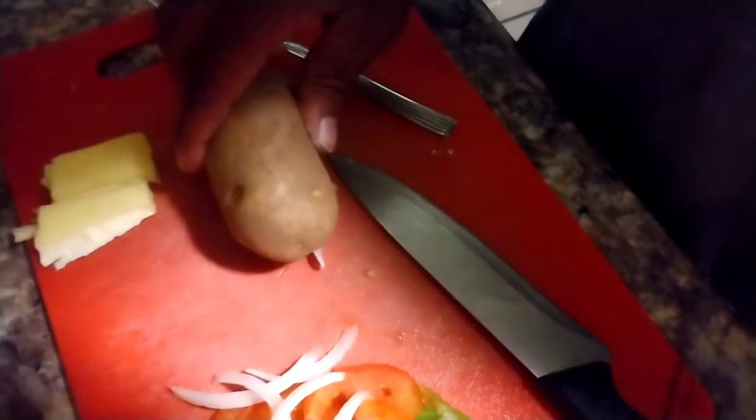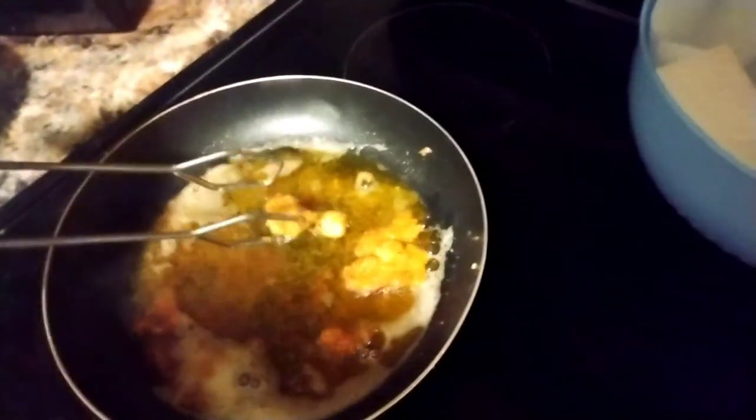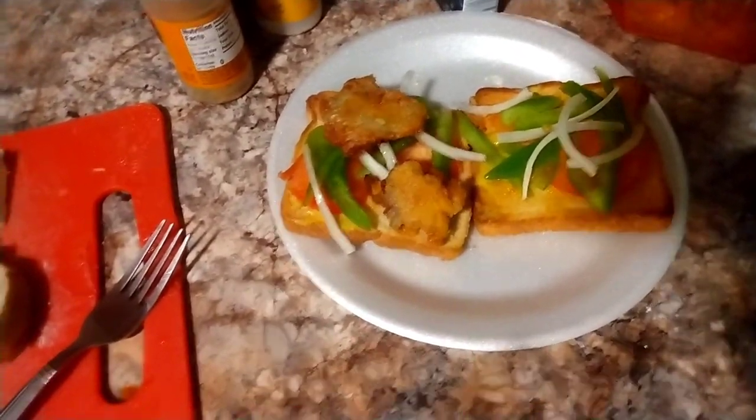So I got some vegetables cut up right there. I'm about to cut up some potato real quick. So I have me some fried potatoes. I got my toast ready. I'm about to put that together and I'll get back at you. All right, so we got this cooking up. That's how it's looking. You dig? And potatoes coming up soon.